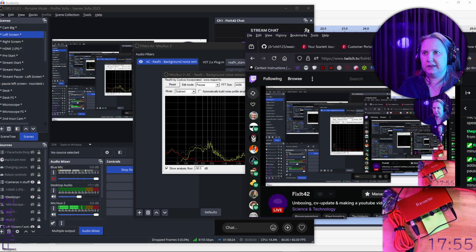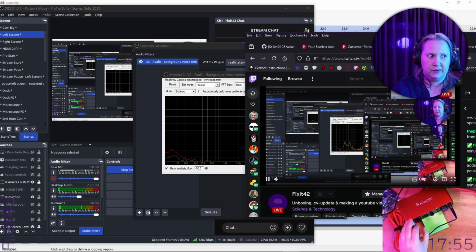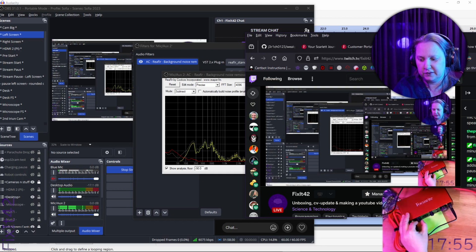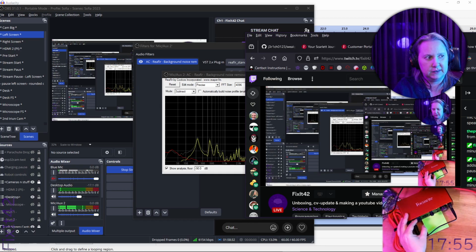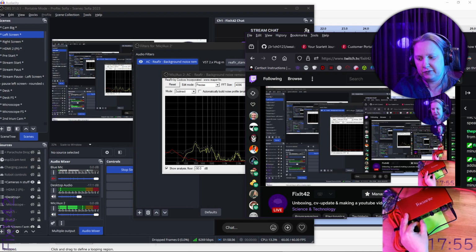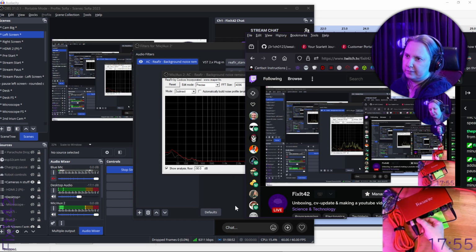So what if I increase this one here? We don't have anything really green here, right? It's not going green. It's slightly flickering sometimes. And if I talk louder, of course it will work a little better, right? So I'm just sitting here quietly talking. So let's look at this curve if I up it a bit.